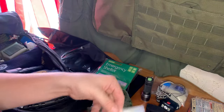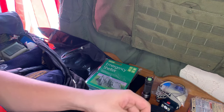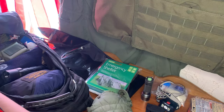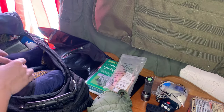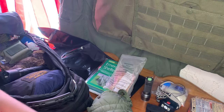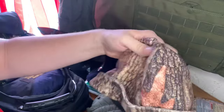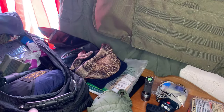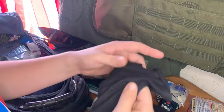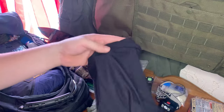Here we have three different instant coffees — basically some MRE-style kits. They'll have caffeine and sugar; I'll put sugar packets to go along with them. I also went ahead and put a pair of socks in there — a fresh pair of socks will save your life. Another way to keep warm, I went ahead and added my winter face mask, or camo hunting mask. It just keeps your head and face pretty warm. I also added a neck scarf that can be used as a face mask or full head wrap, but usually just as a neck scarf to cover your neck and keep that warm.